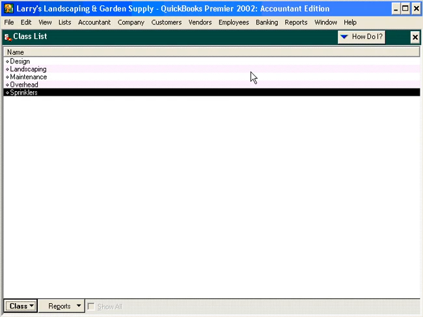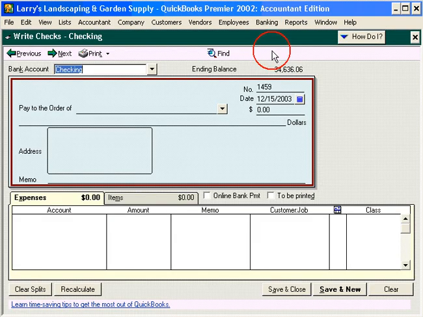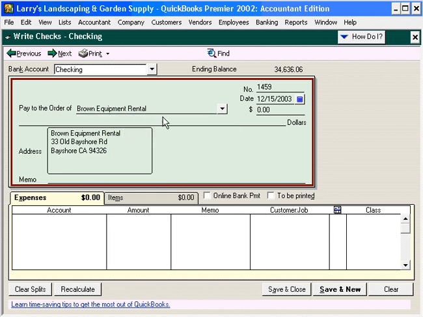Now let's demonstrate how we categorize things in classes. Let's come here under Banking, Write Checks. Let's write a check to Brown Equipment Rental. The check is for $1,000. We rented a backhoe from them for 1 day for some landscaping and sprinkler repairs.